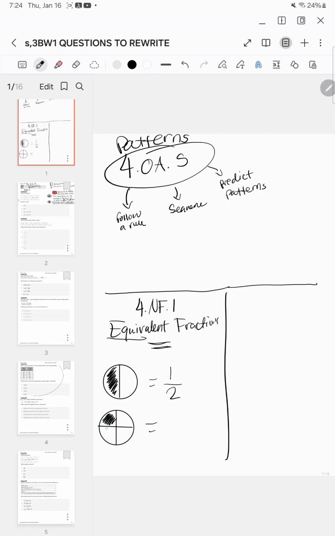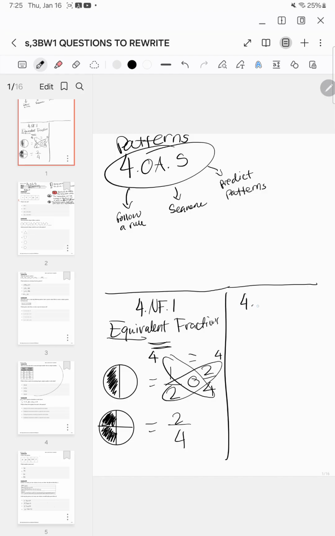So equivalent fractions in this case, if I still shade both of these, it's still the same thing. It's just cut into more pieces. So instead, it's four parts and two are shaded. Those fractions are still equal to each other. Also, if you were to compare 2/4 and 1/2, you can cross multiply, and 2 times 2 is 4, and 1 times 4 is 4. And you can also see both those fractions are equal.